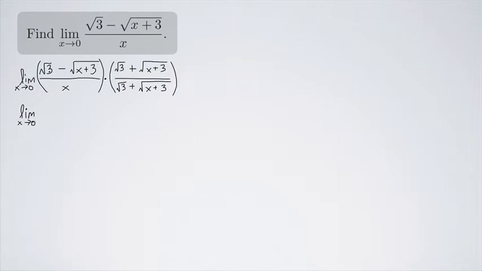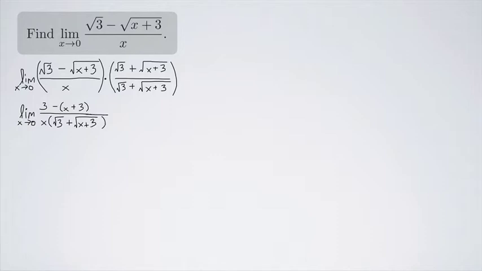So in the numerator, I have square root of 3 times square root of 3, that's 3. Then I'm going to have square root of 3 times square root of x plus 3, but then I'm also going to have square root of 3 times negative square root of x plus 3. Those are going to cancel. So that's going to go away, and then I'm going to have negative square root of x plus 3 times square root of x plus 3. That's just going to be minus x plus 3. Let's see how nice that is in the numerator. Now, I wouldn't distribute the x here. I would just leave this as x times the square root of 3 plus the square root of x plus 3. You'll see why in a second. Just save you some time.